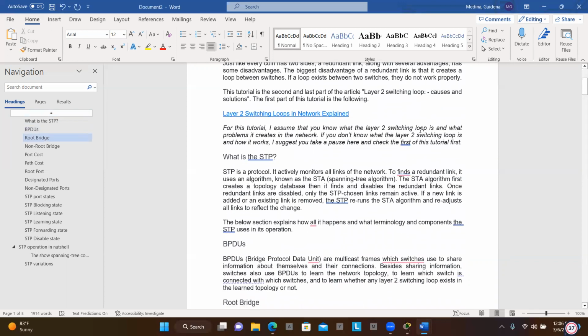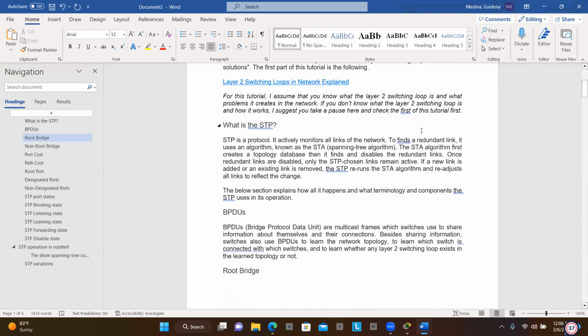So, what is STP? STP is a protocol. It actively monitors all links of the network to find a redundant link. It uses an algorithm known as the STA, which is the spanning tree algorithm.